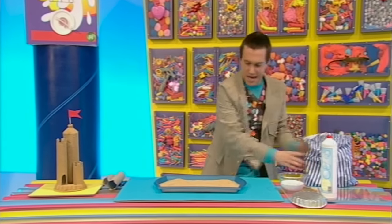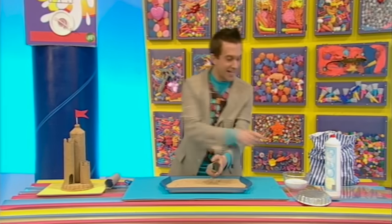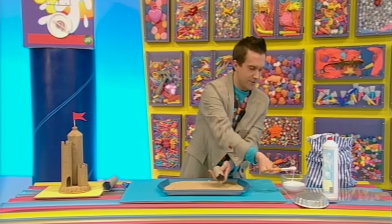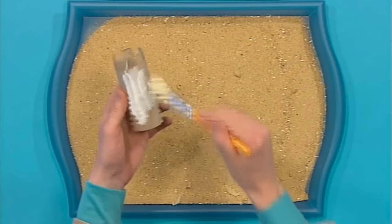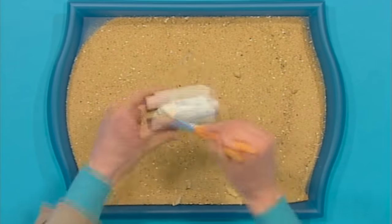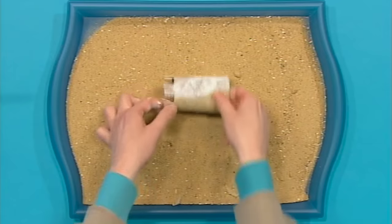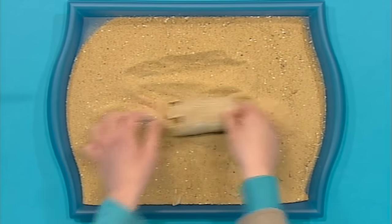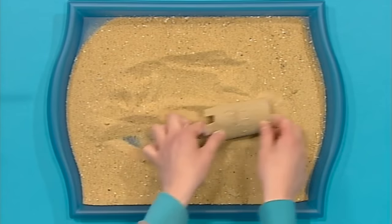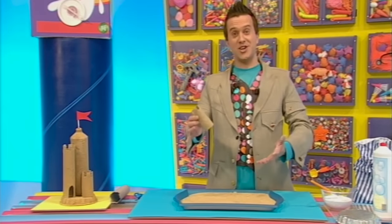There. Now, when your tray's full of sand, bring back in one of your turrets, here's the small one, and cover it completely in glue. Now, I'm going to cover it on the outside, all the way round, and even inside it too. Cover the whole thing in sand by rolling it into the sand. There it goes, making sure some gets inside. Roll it over and over. There. That's looking quite good. And when you're happy, put it to the side and leave it to dry. Now do the same to your other tube, the pie case, and the washing up bottle.